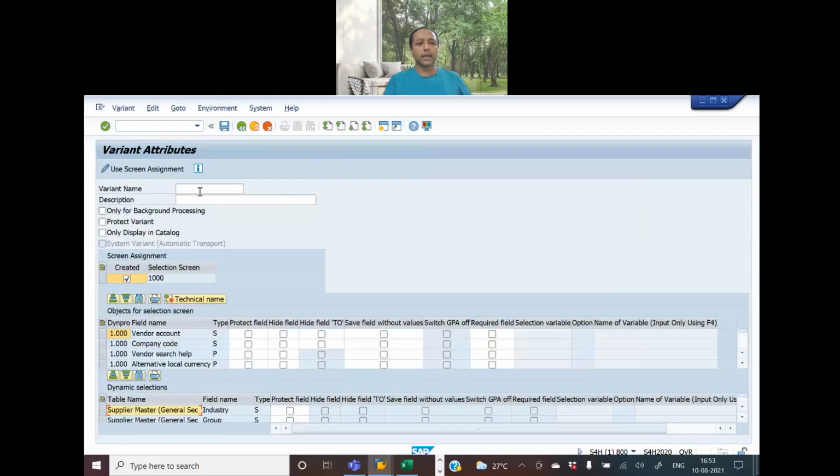I want to name this Anirban underscore 3, and the description as vendor line item display variant, and then I can say this HKNM. Okay, vendor line item display HKNM.